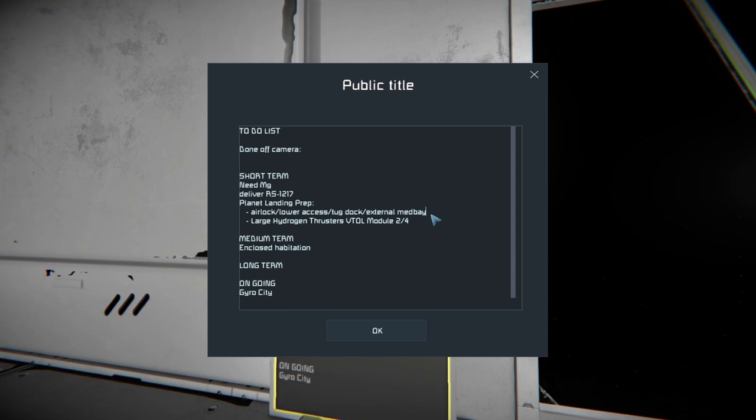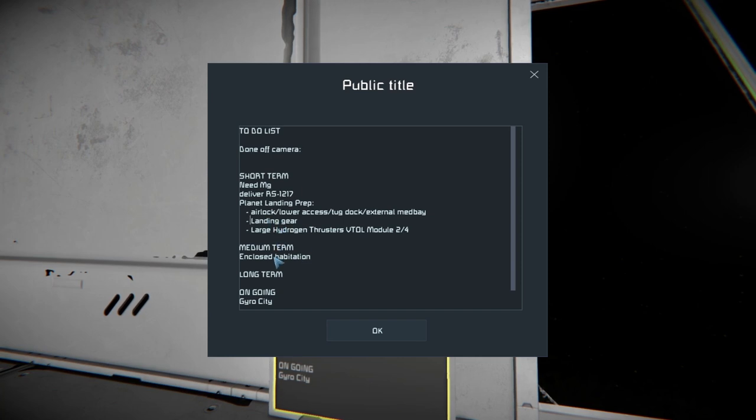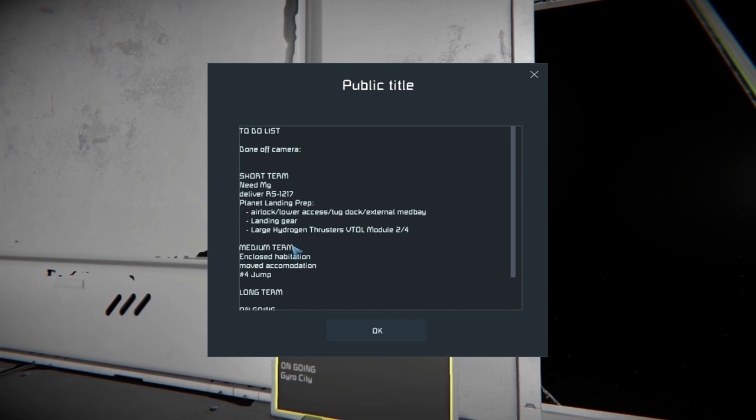Large hydrogen thrusters, VTOL. We also need to do the landing gears, and I'll come back to that before we go. Enclosed habitation, number 4 jump drive, no, hang on, move accommodation. And then number 4 jump drive. Okay, so that's good. Why did my other computer just beep? Yeah, okay, so that's good.